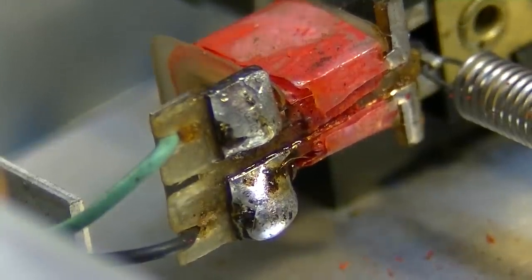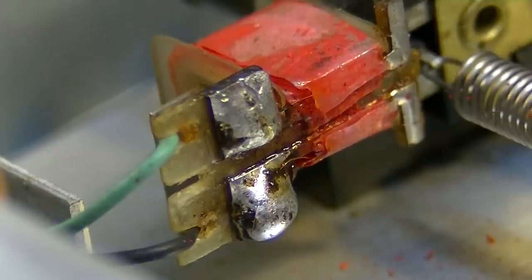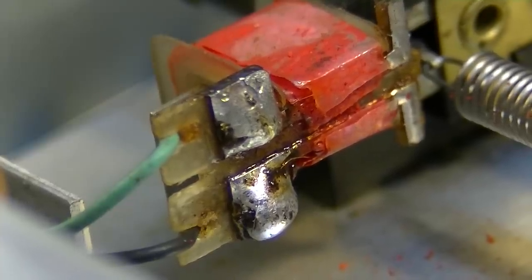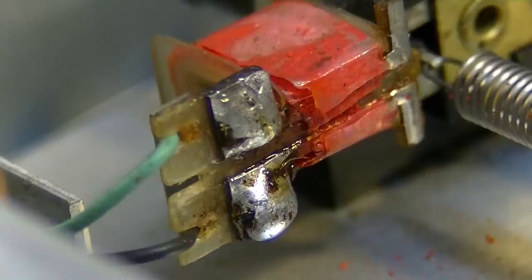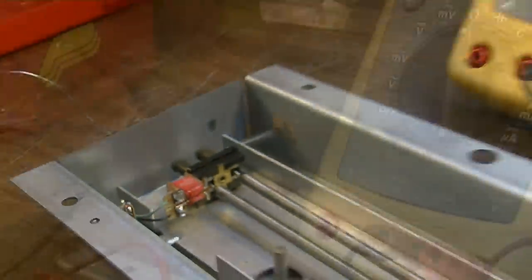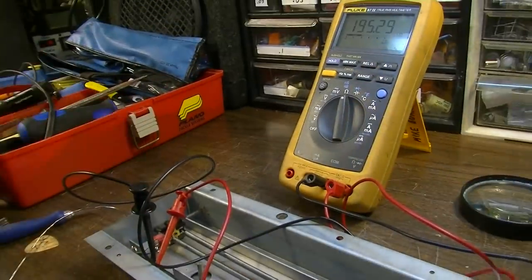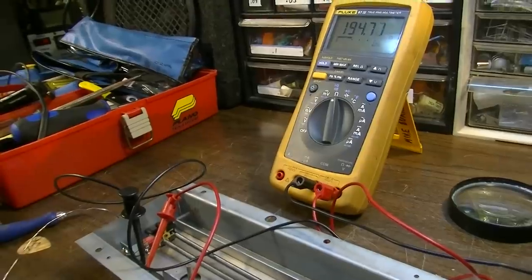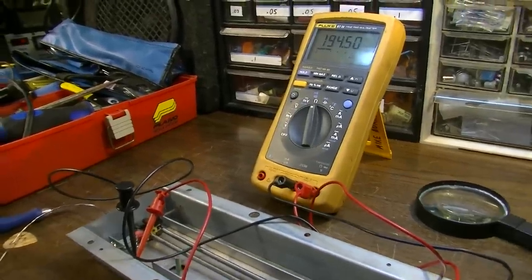Okay. Whew. Now I can breathe a little bit. All right, let's measure again and see if that did the trick. And there we go. That's about what we should see. So I think what we've just done is salvage this reverb tank.